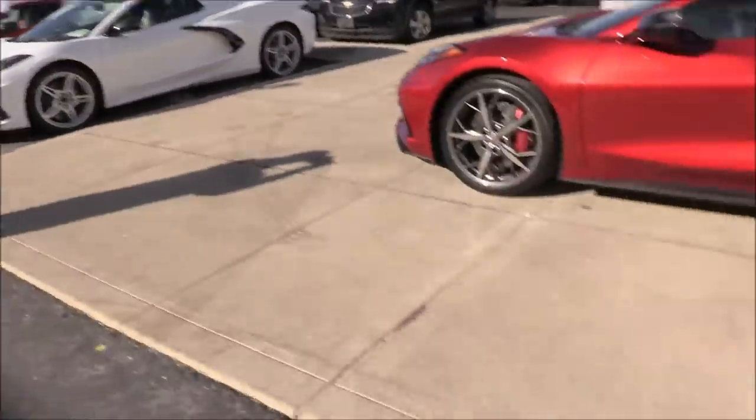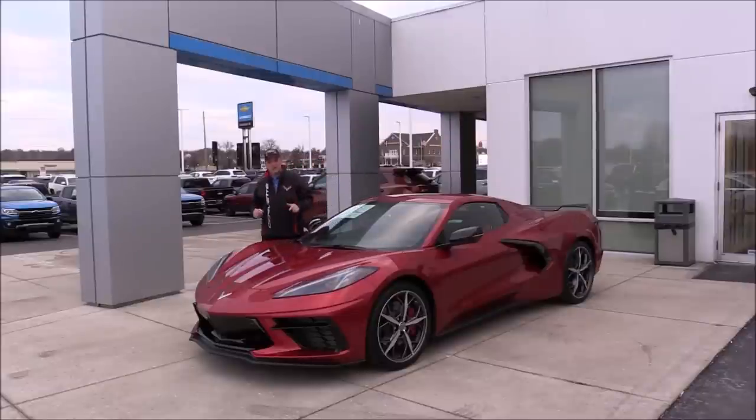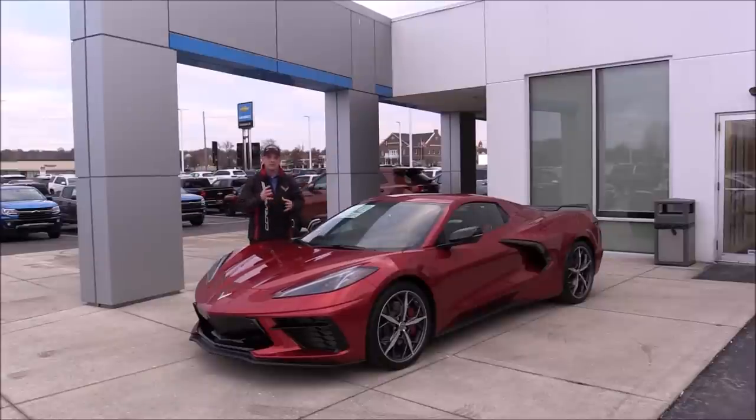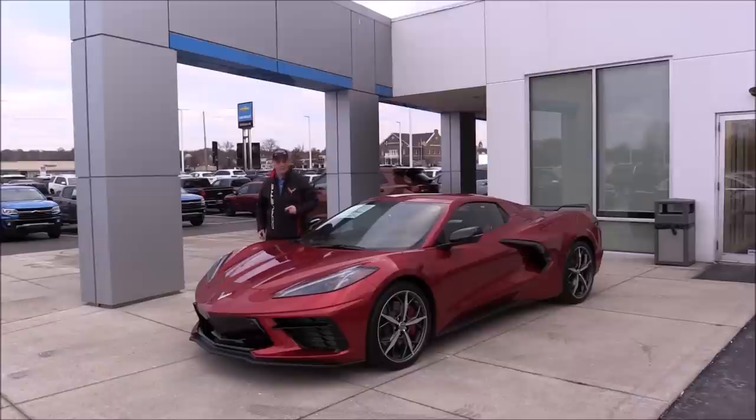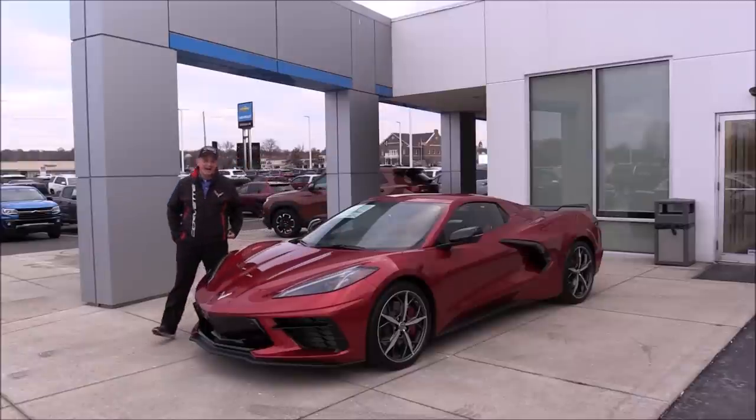Good seeing you. Now, Don, the actual owner of this car, I spoke with him last night. He's from here in Ohio, but he's down in Florida. He's going crazy because he loves the pictures I sent him. He goes, oh my gosh, that's the red mist. Because I'm more excited than I ever thought that I would be. He goes, you get that sucker prepped, you get it ceramic coated, and I'm on the next plane home. Congratulations, Don. I'm looking forward to seeing you.